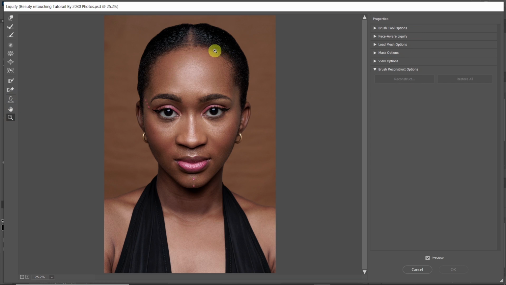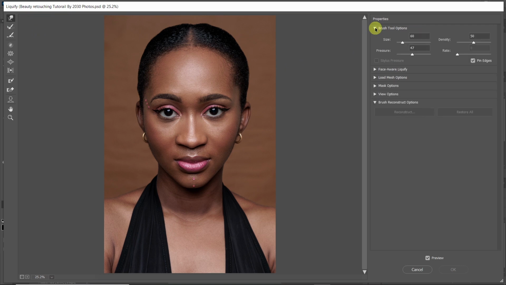All right, so we are going to primarily be using the forward warp tool, and right over here in the properties, if I click down on the brush tool options, you can control the size of the brush. If I increase it, you can see that the size of our brush increases, and if I decrease it, the size of our brush decreases.